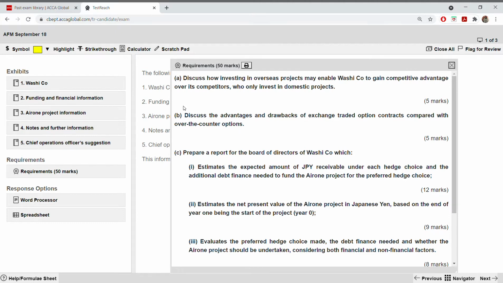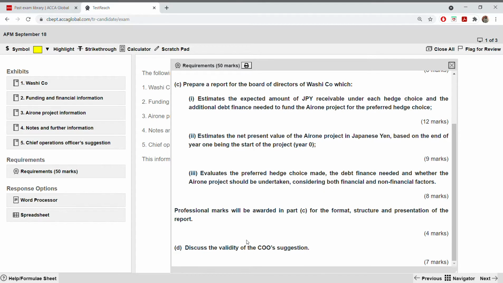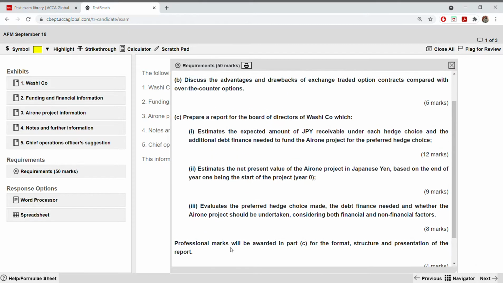Unlike part D, okay, if you see part D, this is not something from the textbook knowledge, so textbook will not help you here. Here you need to apply your own thinking. Creativity is required here. You have to think, and you also have to link with the case study, how valid their suggestions are. Okay, so first let us do part C.